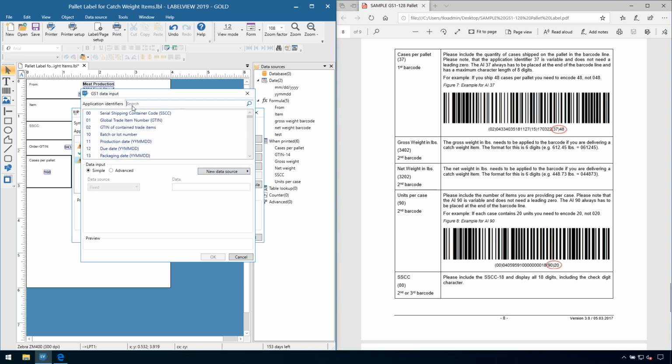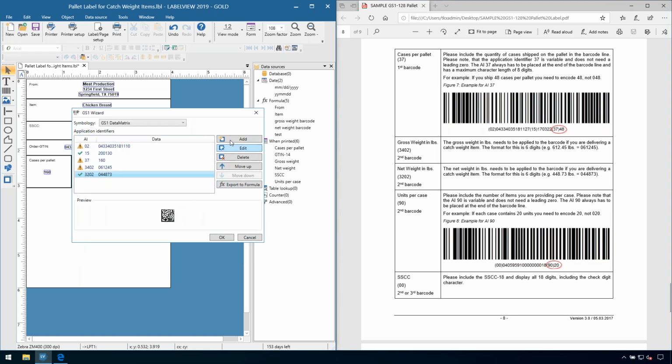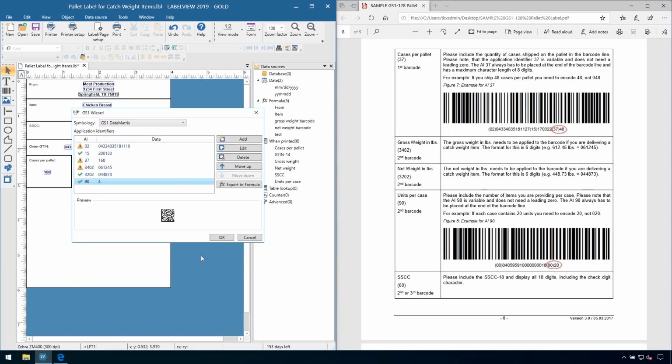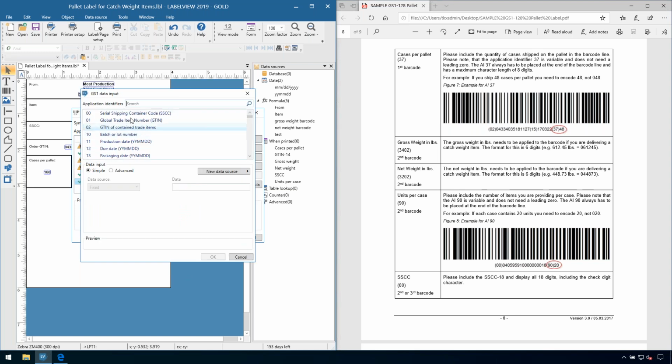And we have 3402 for gross weight. And 3202 for net weight. And 90, which is units per case. And lastly, the SSCC, which is 00.